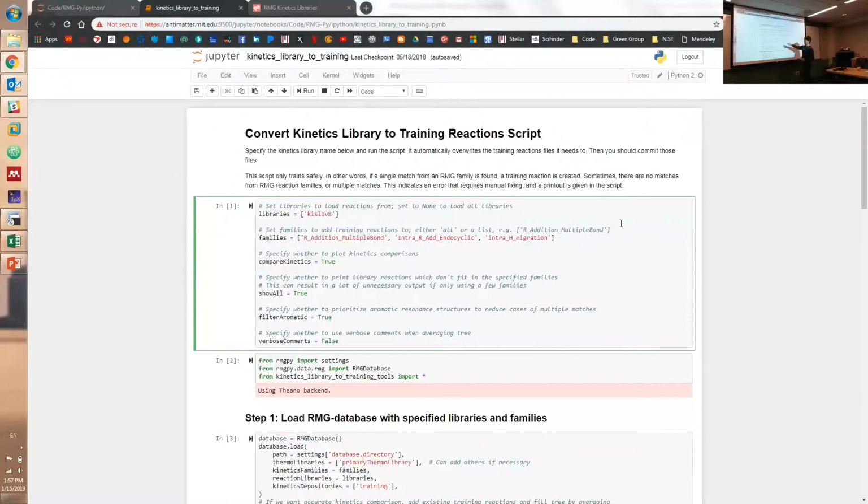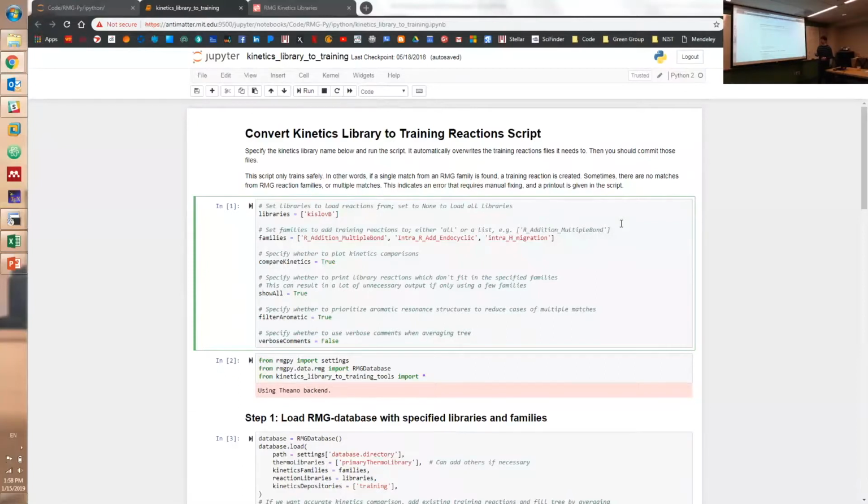And then the script will automatically compare the kinetics between the new reactions you're about to add and what RMG would have estimated previously. So you can get an idea of that. And this show all determines whether or not this script will display the library reactions which don't fit into a family that you specified.